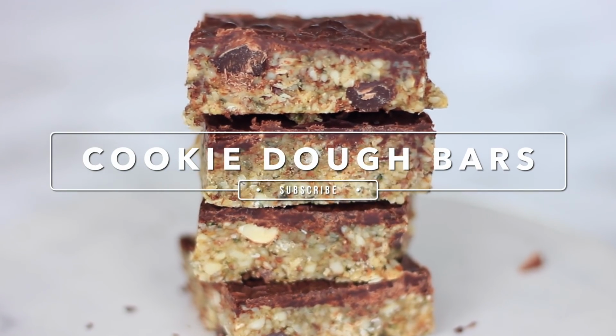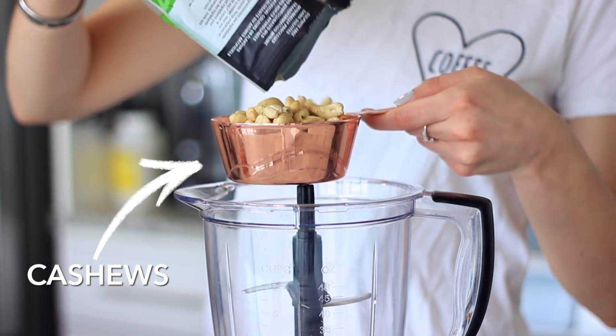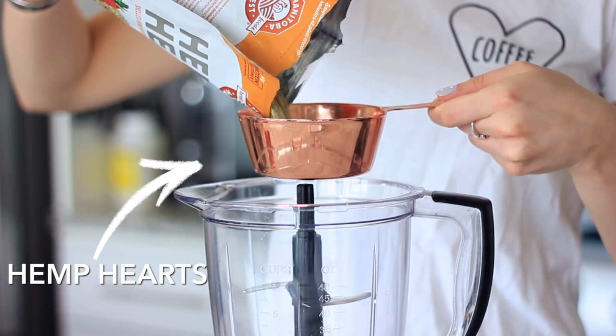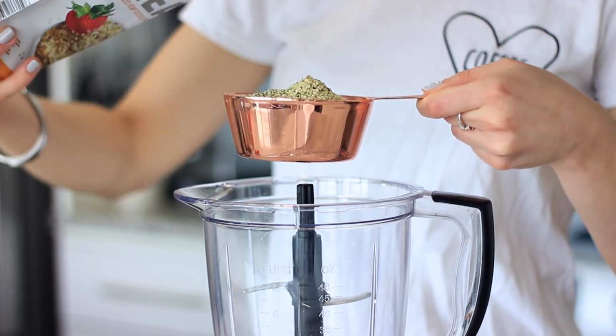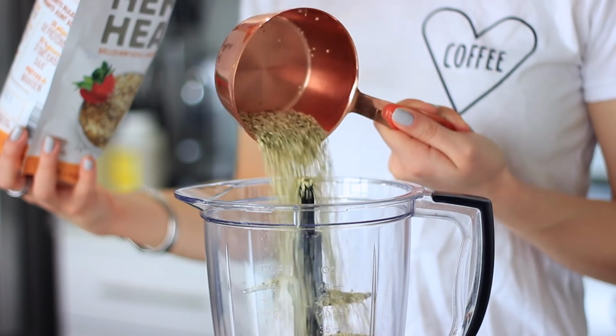It is delicious. And last but certainly not least, we're making these cookie dough bars. I'm obsessed with them. They're so delicious. I'm using 1 cup of cashews and putting that into a blender with a cup of hemp hearts or hemp seeds. Both of them have great healthy fats in them. They've got omegas. They're just going to help keep you full and help keep you satisfied because that's what you want in a snack. You want protein and fat.